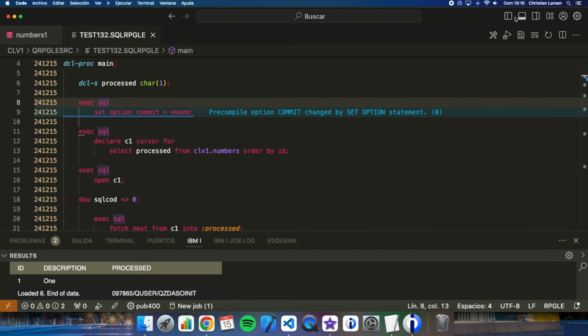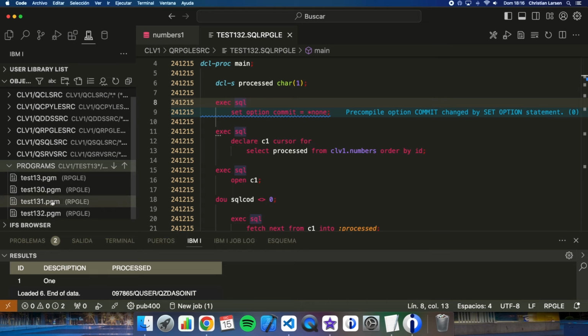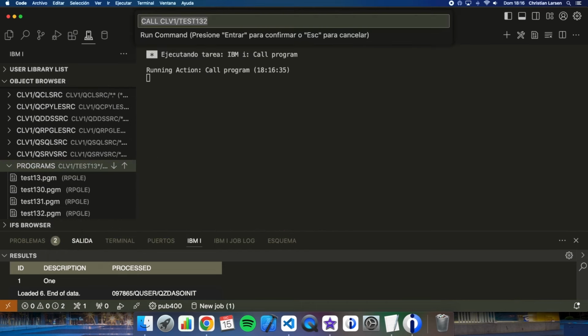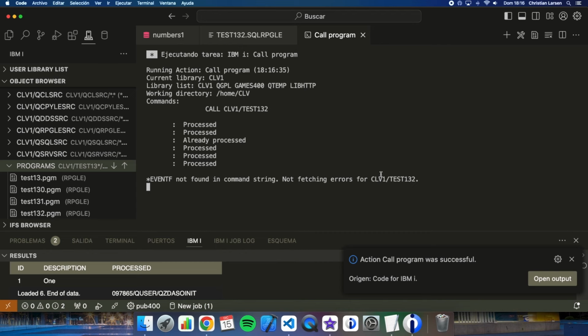Let's try it. Run action, call, and now it is correct.